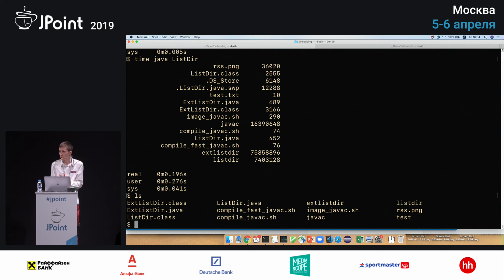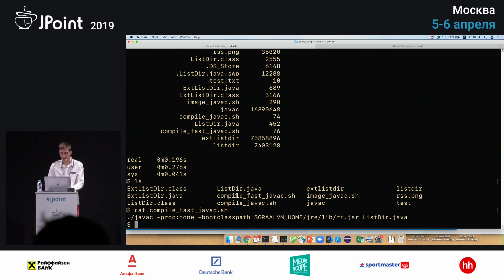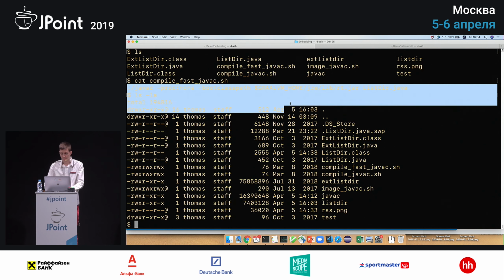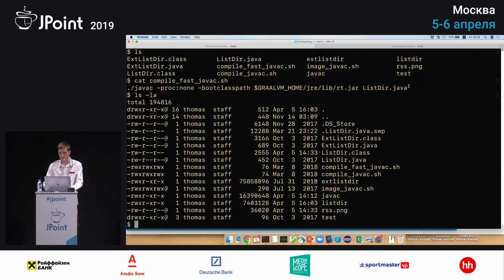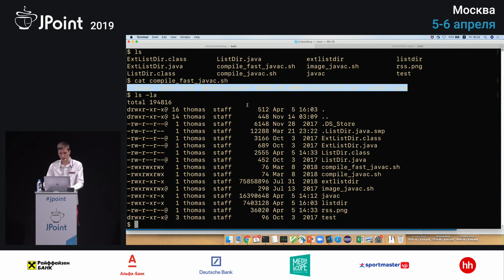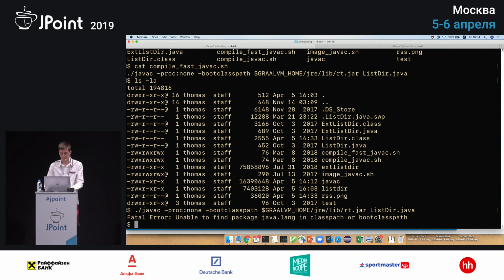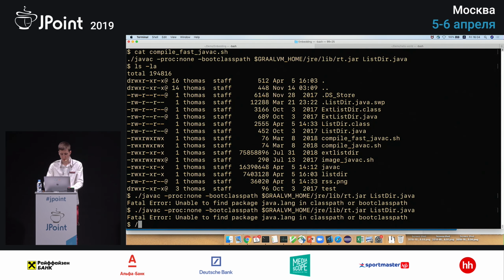So this is a small example, but we can actually also do the same thing to larger programs, like, for example, the Java compiler. What I have here, I have prepared an image for javac that contains the whole Java compiler. This has about 16 megabytes. And I can just run this image with this command. There's a small difference to usually running javac, because I need to make sure the runtime library is on the class path.